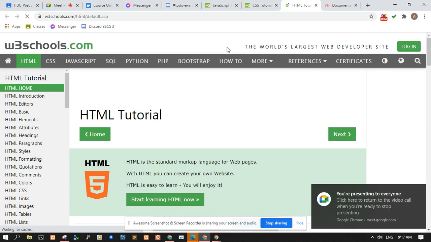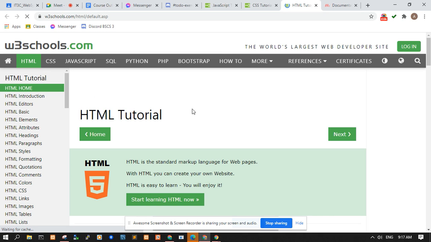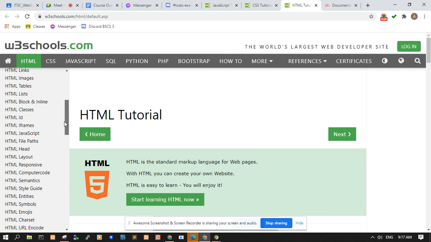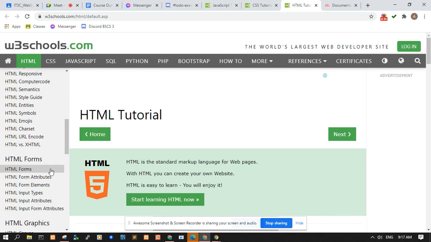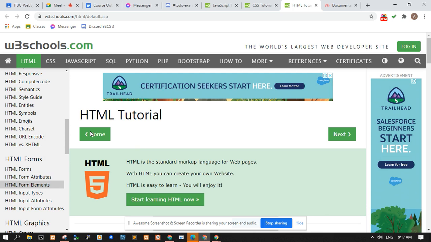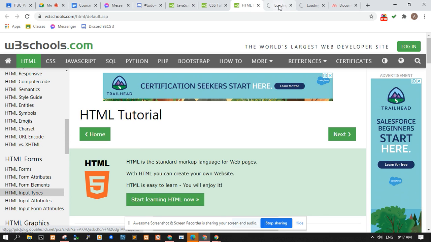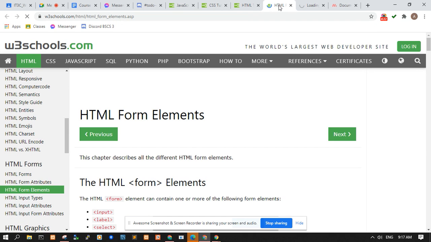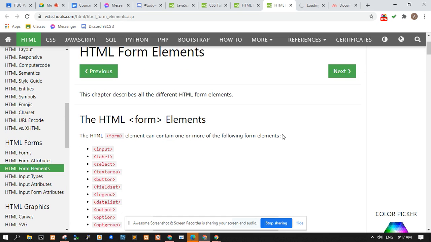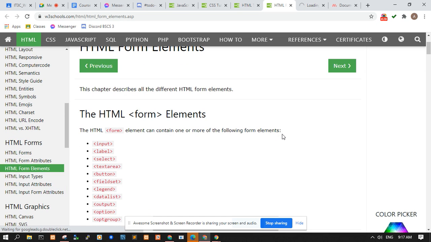By the way, for the HTML forms, gusto ko lang balikan yung mga special inputs natin, special form elements, and the input types. So as of HTML version 5, we already have additional input elements or input types.